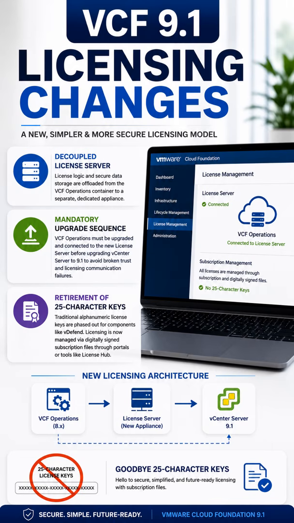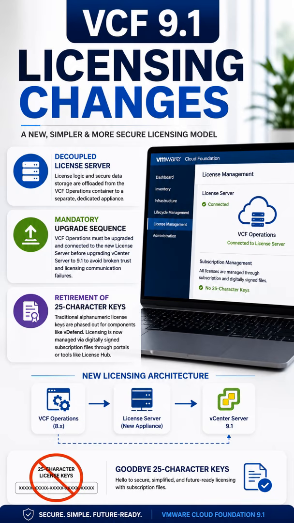So I'm going to explain three major changes on the VCF 9.1 licensing part. The first one is the introduction of a centralized license server. In earlier versions, till VCF 9.0.2, there was no centralized licensing server, and this has been introduced in VCF 9.1 as a dedicated license server, which is going to work with VCF Operations to manage license entitlements and assignments. So, the license server is a mandatory component for VCF 9.1 environments. So this is one of the new changes.